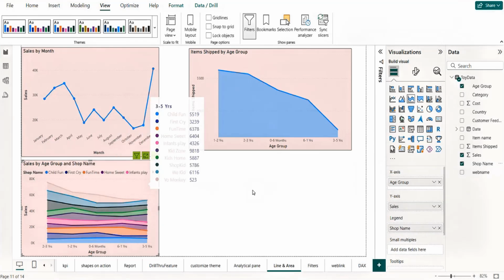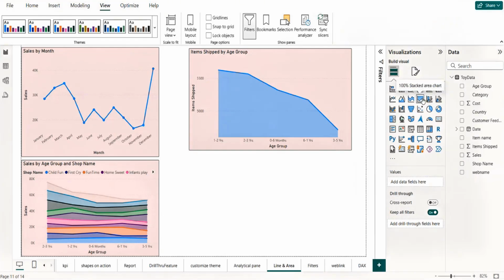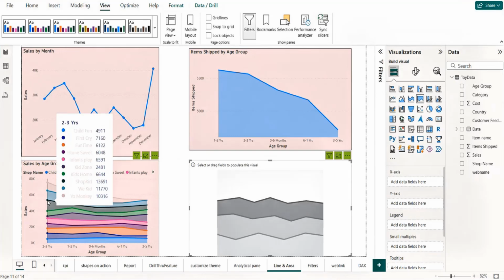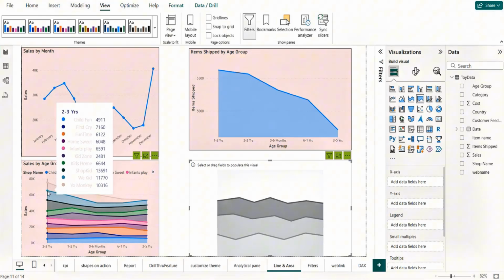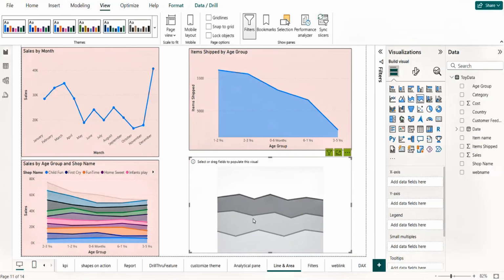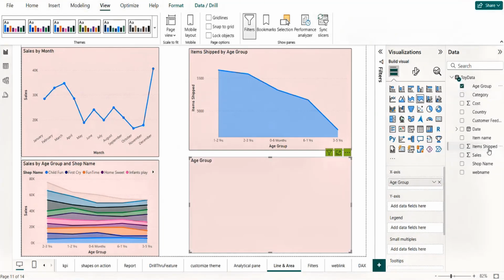Okay, and if I have the same graph, 100% based on the 100%. So once you have the labels, let me show you the labels. Look at this. This is how it is, right? This is basically the stacking which is happening. Okay, so this is nicer than this one in case I'm looking for a stacking graph.